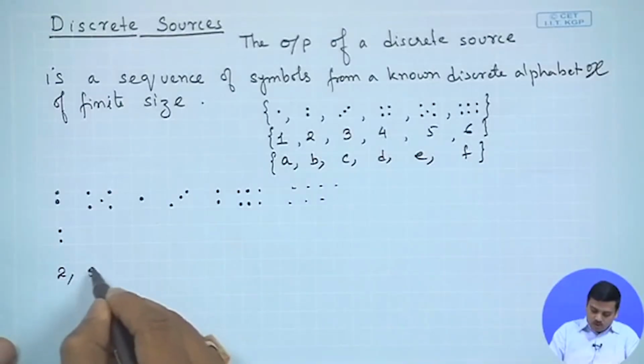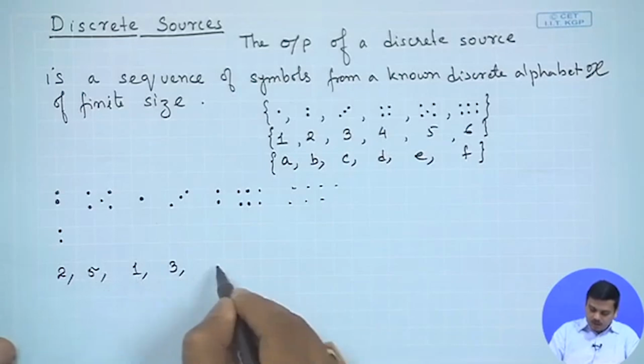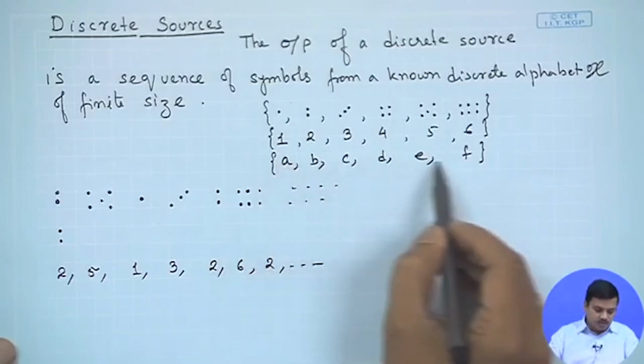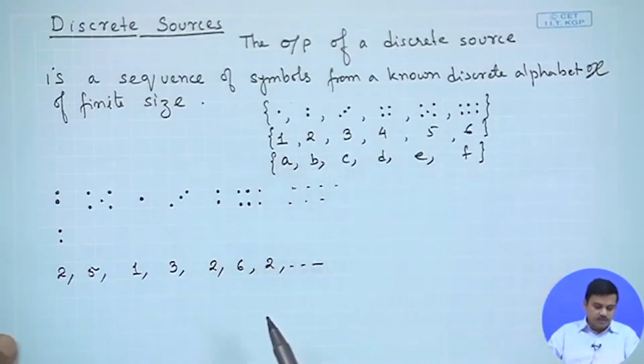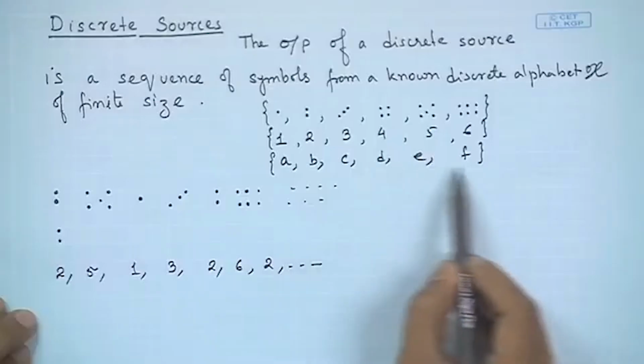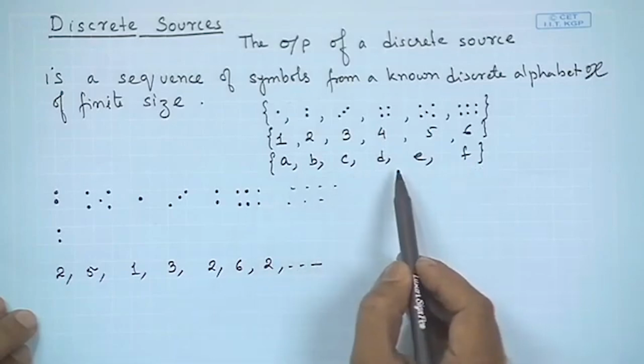And this could be represented in another way: I get a 2, a 5, a 1, a 3, a 2, a 6, a 2, and so on and so forth. And you can similarly do this with these particular symbols. So it is throwing out a discrete, meaning a distinct, symbol at every instant of time. That is the explanation of a discrete source, and it is not necessarily this. It could be letters of any other alphabet, let's say Chinese or Hindi or Bengali or any other particular script. You can also think of letters from those alphabets coming out. So that would characterize a discrete source.